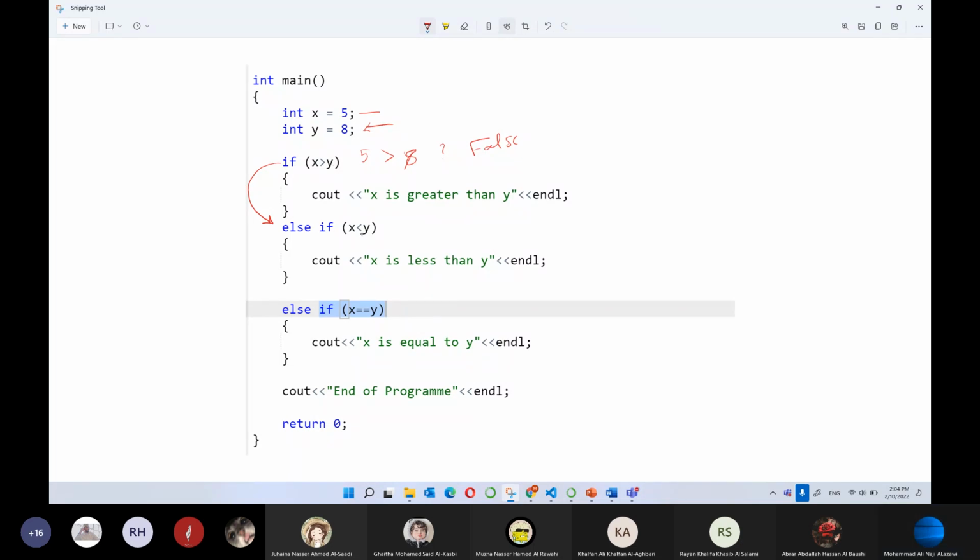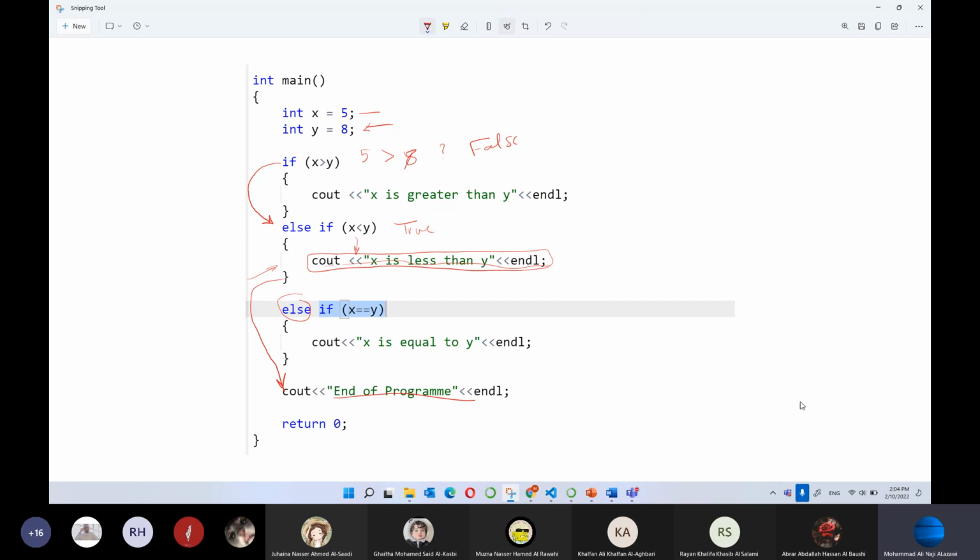Now here, if x less than y, the condition is true. Then it will go inside and execute this one. It will print this one. The else if will be skipped because this condition was executed, and after executing, it will skip everything and go to the end of the program, then write end of program. That's why the output is x is less than y and end of program.